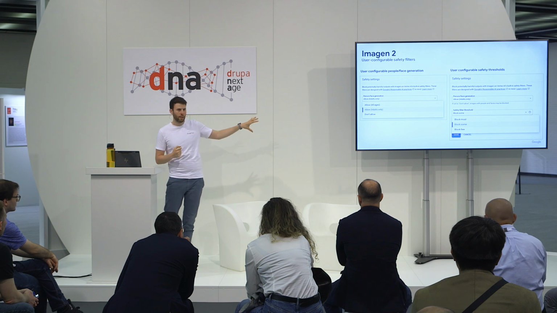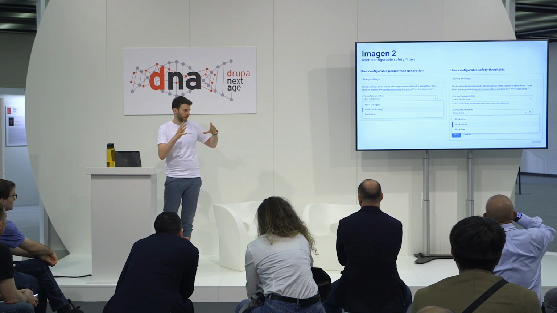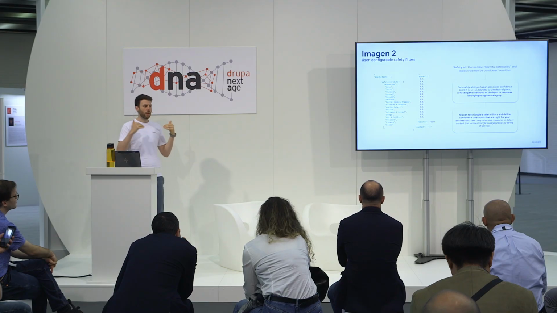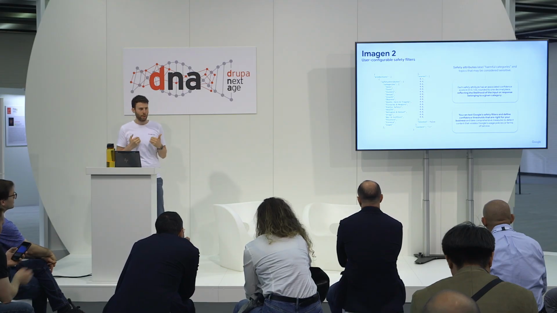This is now just showing the user interface in our console when you're configuring that. For example, you can say, okay, I want this AI to be able to create faces of people, but not of children. Yeah, that would be one thing. But there's a lot more categories if you go deeper. You can, for example, modify the tolerance thresholds of this AI for multiple different categories, like religion, like firearms, toxic behavior, and whatnot. Yeah, so you can go deeper and really modify that to make this enterprise ready.